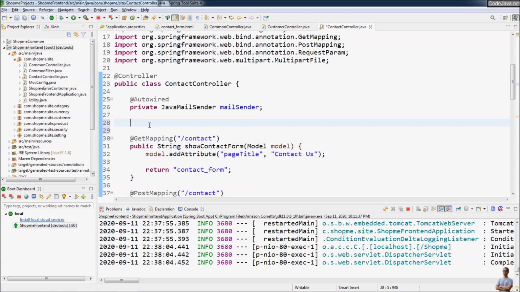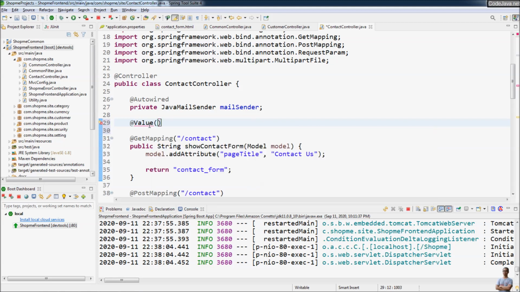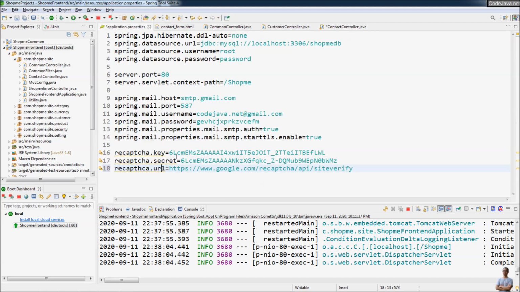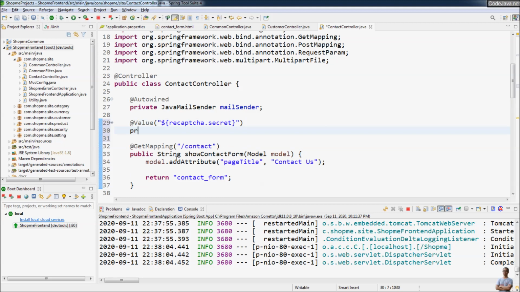So we use the @Value annotation here and copy the property name, secret, and bind it to a string variable, recaptchaSecret.